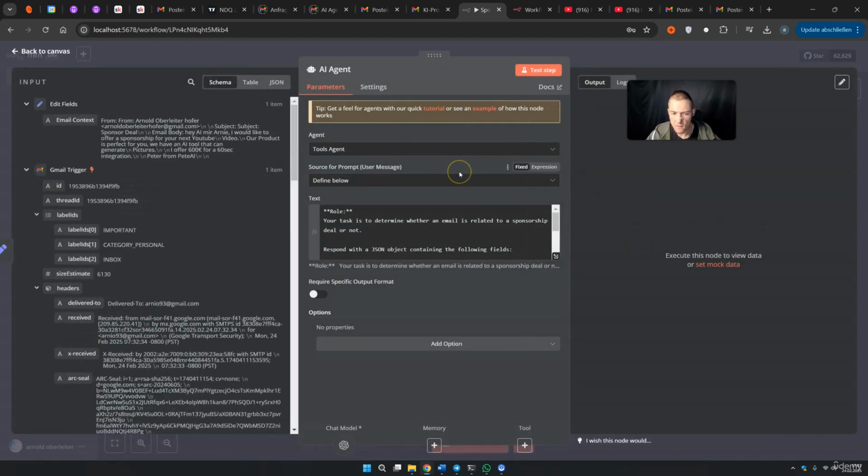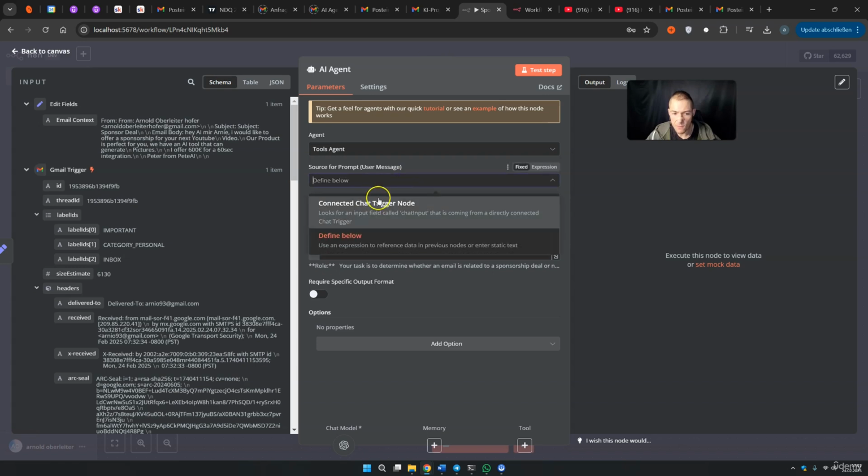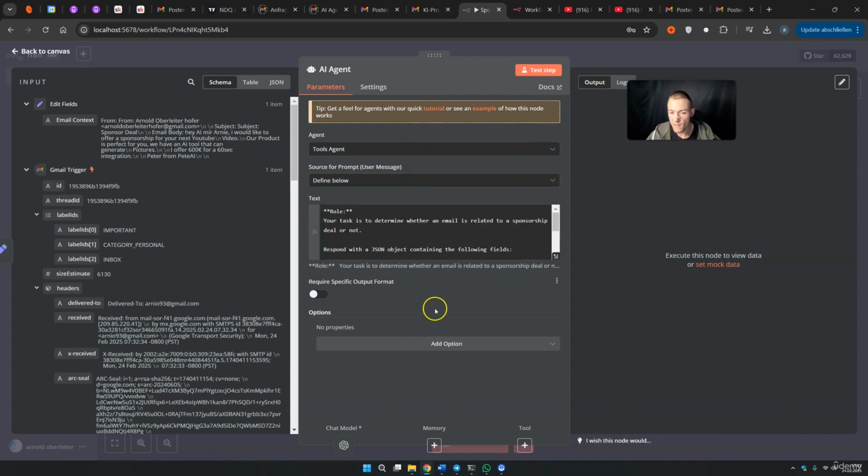So that's basically it. By the way, you can also do this differently if you want. You can simply use here the context trigger node and this as input and later use the system prompt to define this. But I think this saves us some token. This will make it more efficient.